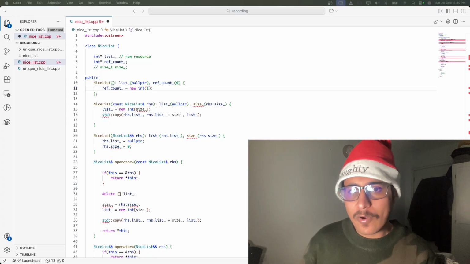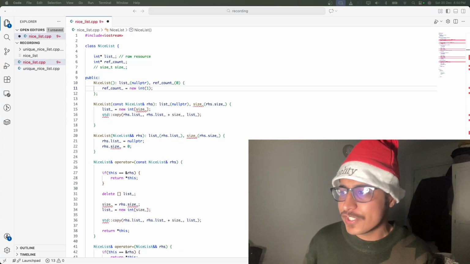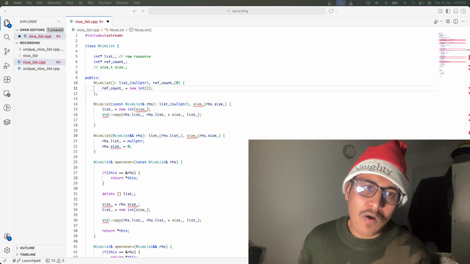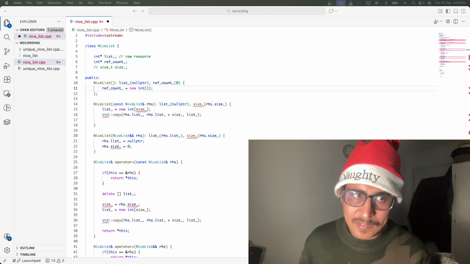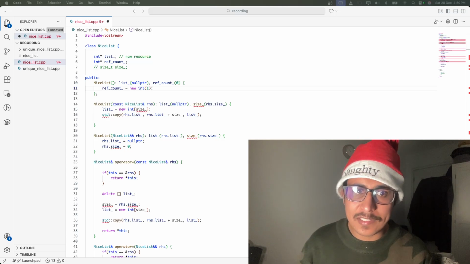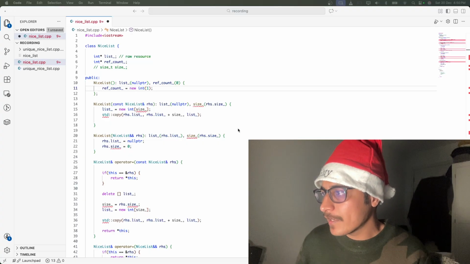Instead of a deep copy, which is copying all the data, we do a shallow copy, much like the move operator, of only the pointer. We point to the same list and to the same reference counter, and critically, we increment the count. So let me modify the code for that.